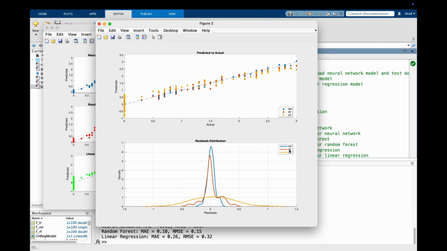And then there is RF, so it has a lower peak and also a wider range, which means that the errors have been more and it had fewer zero residuals. There were more mismatches between prediction and the actual value. And the linear regression was the worst in this case. So it had the most range.